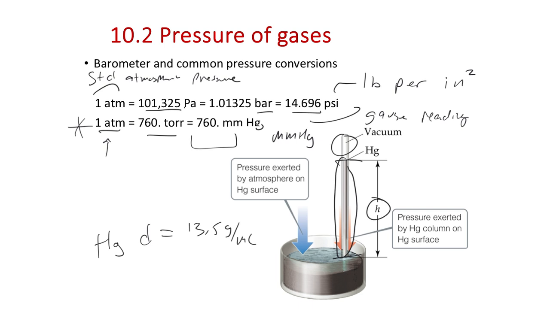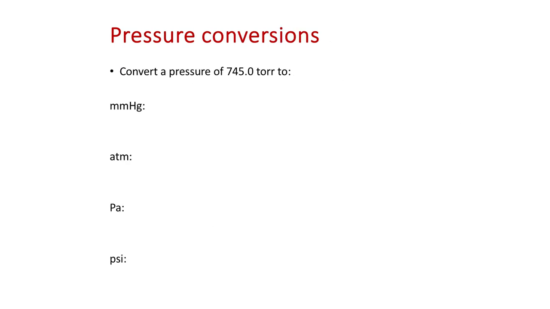Again, we don't use barometers too much anymore. You can use a gauge reading to measure atmospheric pressure, but if you want an accurate reading, you could use a barometer and just read the height differential off the column, and that tells you in millimeters of mercury what the pressure reading is that day. I like to mention what a barometer is just so you have some understanding. That's where mercury comes into play: it's what we use to make up our barometer. You could, in theory, use other substances, but mercury is the common substance used in most barometers.